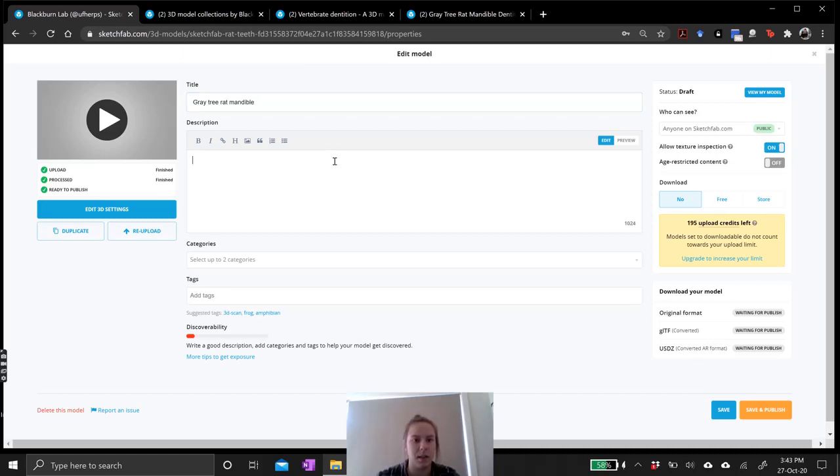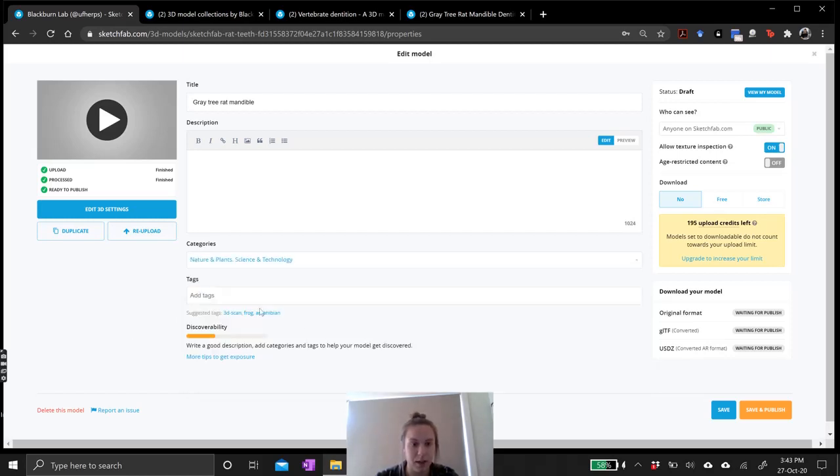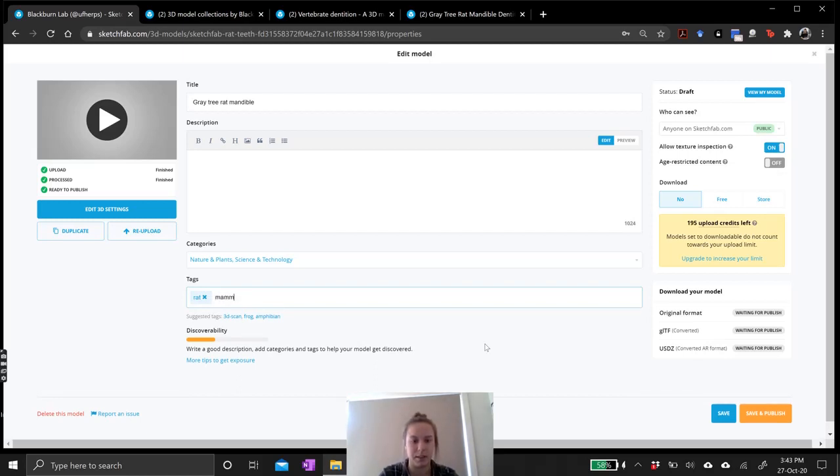You can add information in here, you can add links, you can do a bunch of different types of formatting in the description here. You can add some categories. Sketchfab will only let you add 2 categories at a time. I usually use these 2. And then you can add some tags, and the tags will make your model more searchable. So I usually just put as many as I can think of in here. These are keywords that will help a user find what they're looking for.